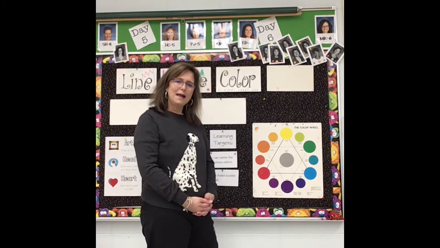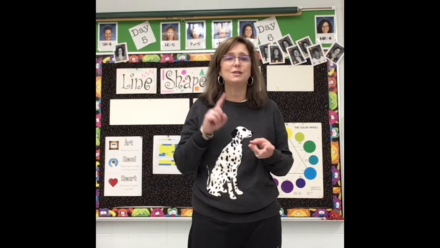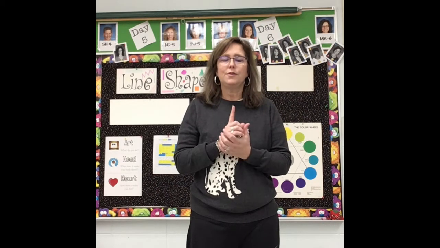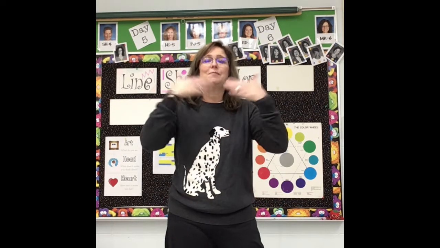And why they're called the primary colors is for this reason. You cannot make the color red, you cannot make the color yellow, and you cannot make the color blue. They're called the primary colors. The reason they're so important is because if you have the primary colors, you can mix them together and you can make new colors called the secondary colors.